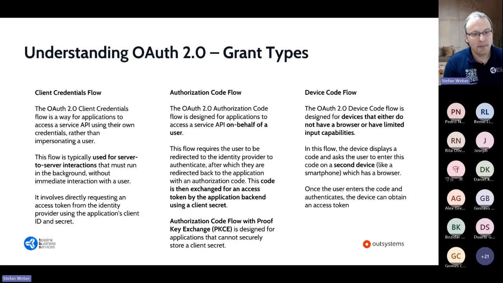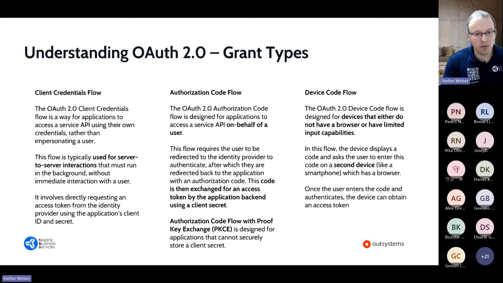The authorization code flow is whenever your application needs to access resources on behalf of a user. And this flow requires that the user who is sitting in front of the application has a browser, and that browser redirects the user to the identity provider, in this case, Entra, where the user needs to authenticate, so providing email address, password, maybe multi-factor, whatever. And then the identity provider issues an authorization code to your server application, to your backend, that then asks for an access token. So it exchanges the authorization code for an access token and then uses that access token to access Graph API resources on behalf of a user.